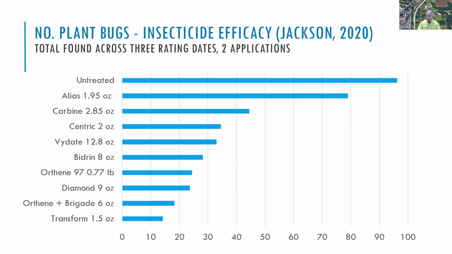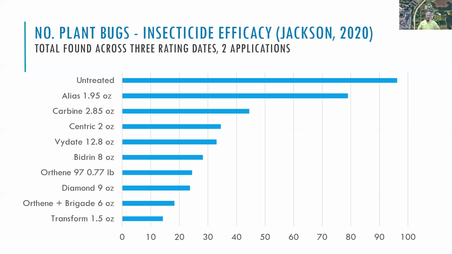During that time, we made 2 insecticide applications based on our treatment thresholds. Just to set this up a little bit, this cotton is managed up until about first bloom with insecticides as needed, and then we let it go for about 7 to 10 days. And when we do that, we start to see this rapid buildup of tarnished plant bugs well exceeding treatment threshold. So this is a good environment to test the efficacy of these different insecticides.